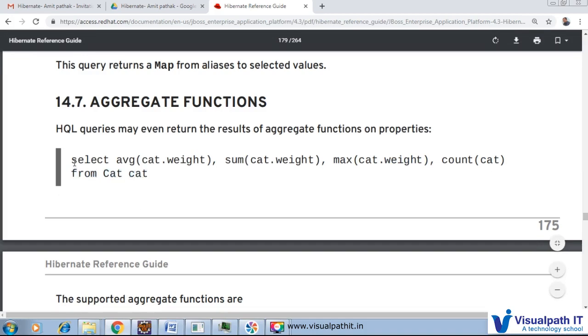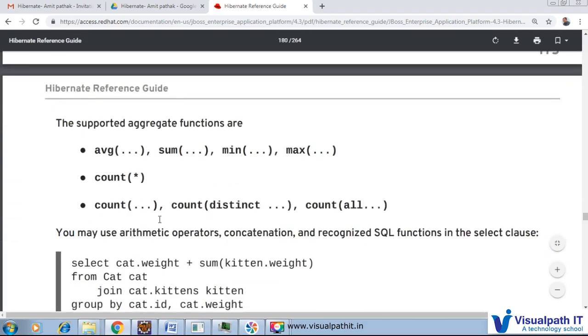We can utilize this query for aggregation functions. Here this is a combination of different kinds of queries: select, then average, sum, max and count, and we are using from Cat, where Cat is the class and this is a reference variable of the Cat class. Between them we can use 'as' also; if we do not use it, that is also fine.